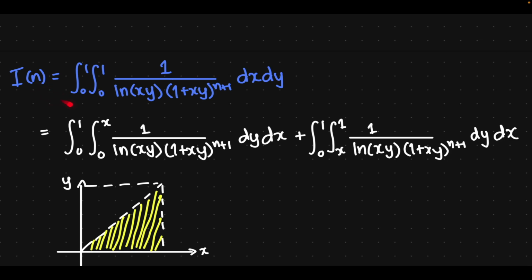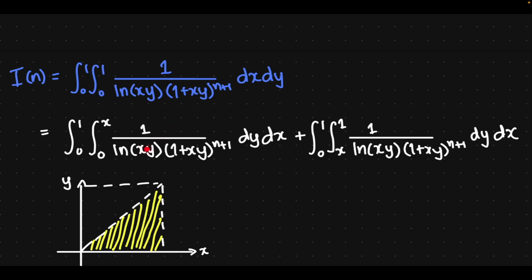Now n indexes the power in the denominator, and this is probably one of the only times we're going to do a double integral. We don't do them too often on this channel, but maybe we should. So we're integrating over a square region. 0 to 1, 0 to 1 is a 1 by 1 square in the xy plane. And that's why the variable of integration is x and y.